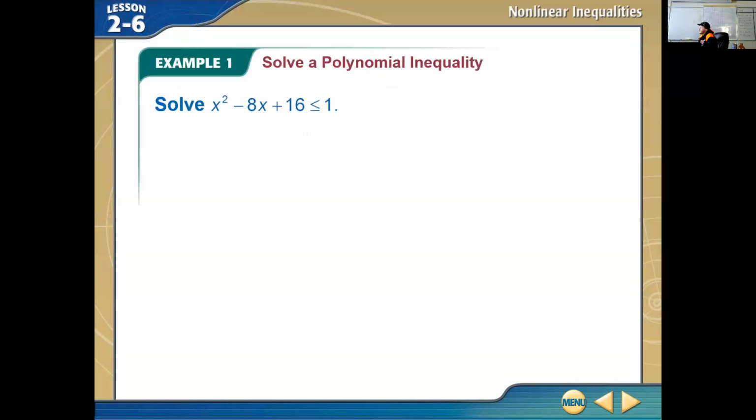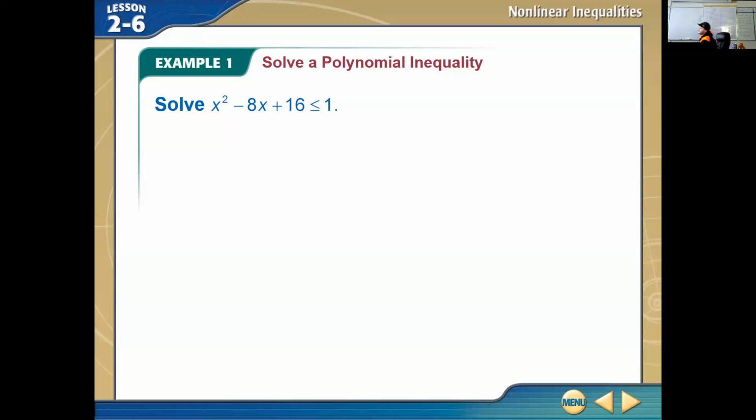Okay, so here we have our first polynomial inequality. Like I said, we could graph this and solve it pretty simply. But since it's a polynomial, we want to be able to use algebra, so we're going to be factoring quite a bit in this section, but it's not going to be the worst in the world. In order to get it into an area where we're factoring, we want to get this inequality to where it's comparing to 0.